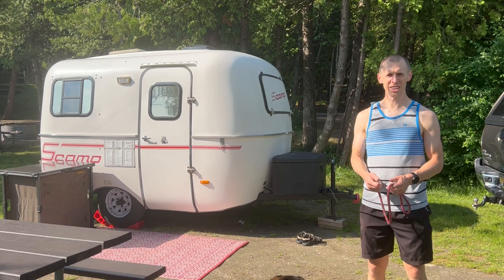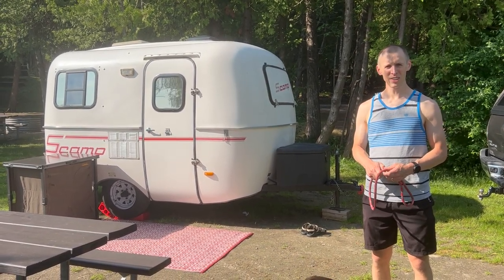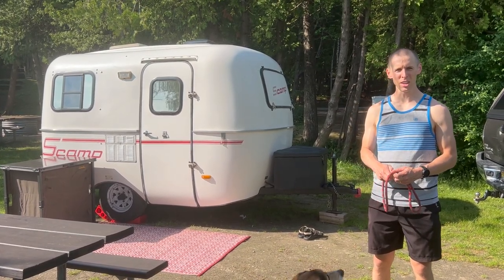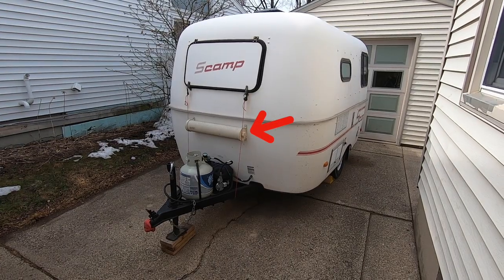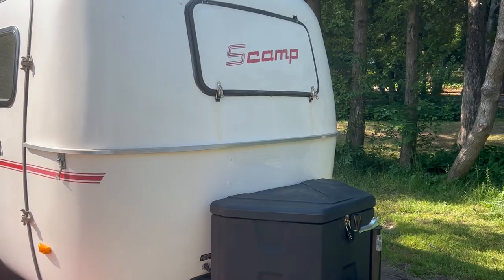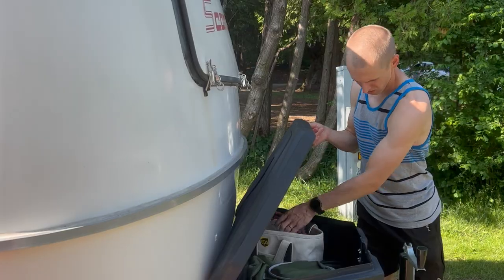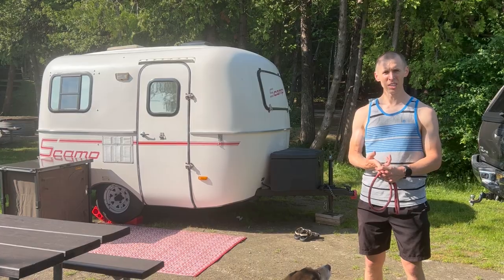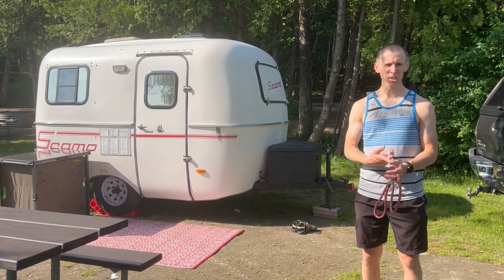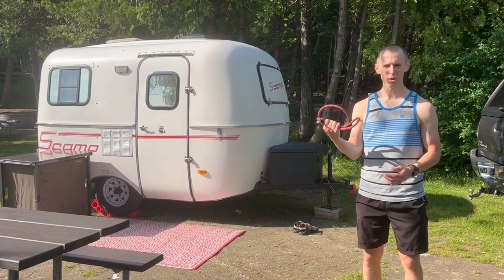We just got to Strait State Park and did another scamp mod before this trip. As you can see from the front of the scamp, we no longer have the little gray tube folder attached. I took that off and put a thumb box on, so it gives us a ton of extra storage that we can use for Toby's stuff, all of the wheel chocks, pieces of board, batteries, levels, some tools — just throw all that stuff right there.